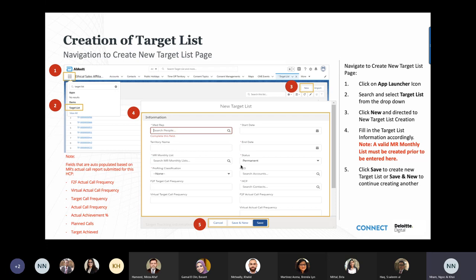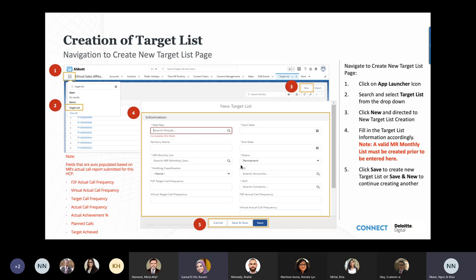What is your question? Now this is a new medical rep, and I'm putting in his target list. This is where I create his target list. I search for the medical rep and put the territory name. Will this territory name be auto-populated because I put him under a certain territory, or will I write it again here? Yeah, you will write it again here, Hassan. It is not populated because one med rep can be assigned to two or three territories, the permanent one and the temporary one also.